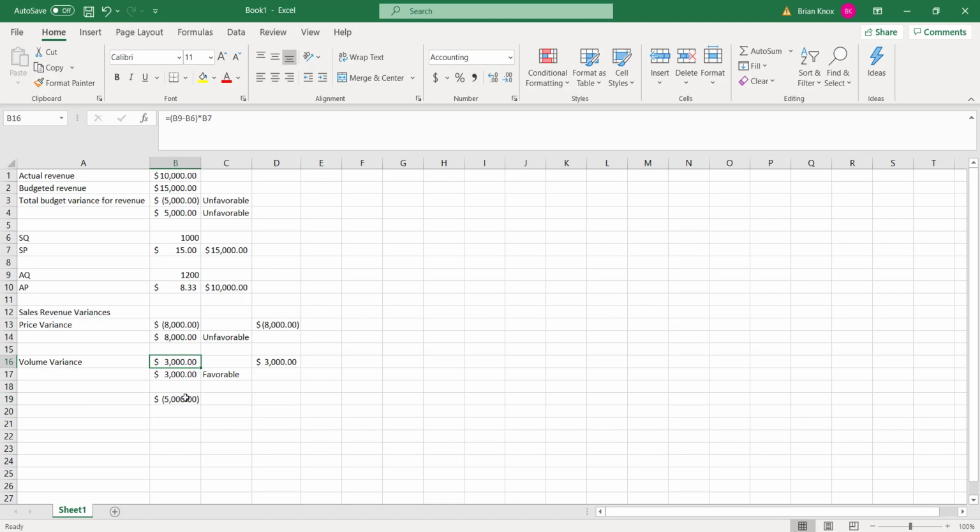Perhaps the sales manager is not managing things right, or has put in the wrong incentive systems that we can use in a company. If we find this to be a useful metric, these two combined rather, because now we know where it's coming from. Well, most of the bad news is coming from our price, and we're not making up nearly enough for it with the good news from volume. Then we can now incentivize the manager based off of this. You can tie this to the manager's bonus or other incentives very easily, and many companies do.